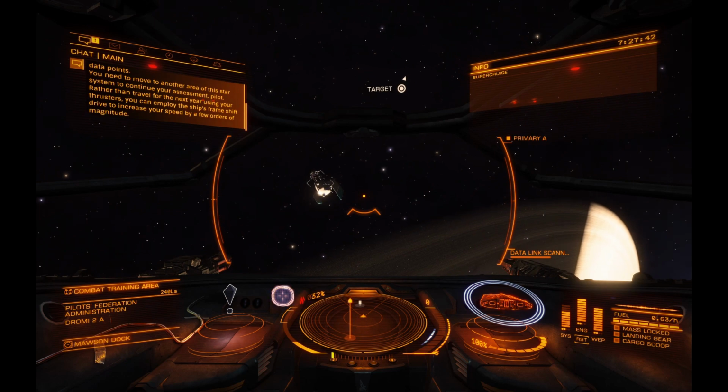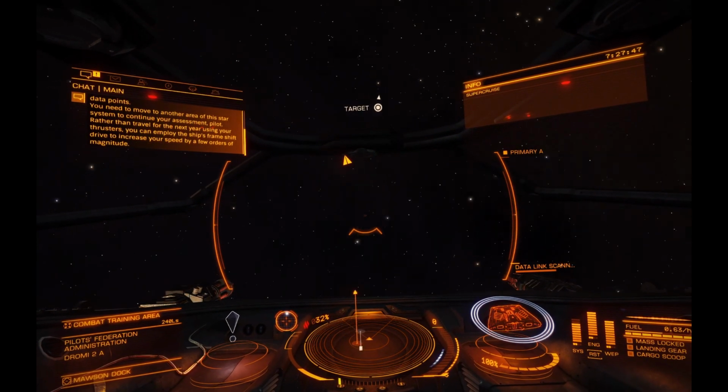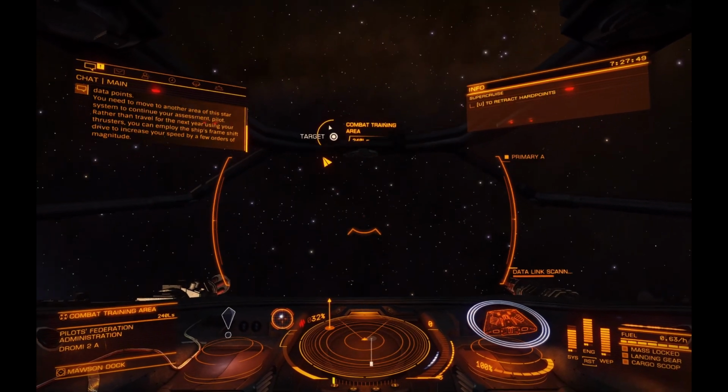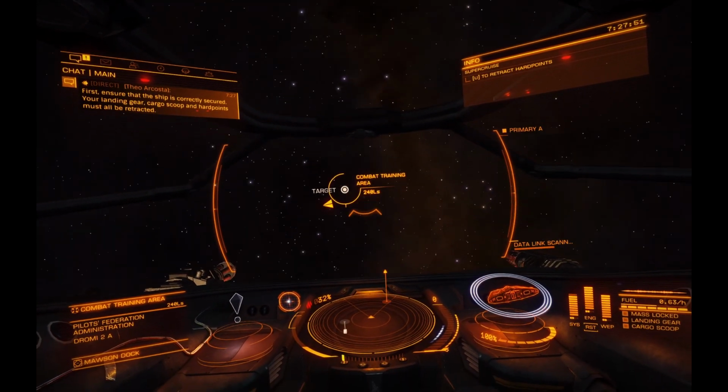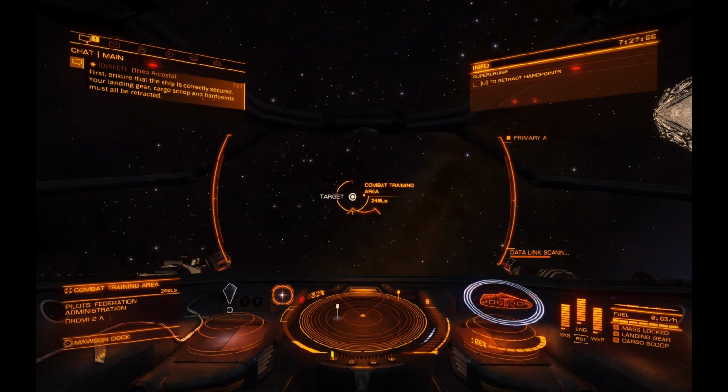Rather than travel for the next year using your thrusters, you can employ the ship's frameshift drive to increase your speed by a few orders of magnitude. First, ensure that the ship is correctly secured. Your landing gear, cargo scoop, and hardpoints must all be retracted.